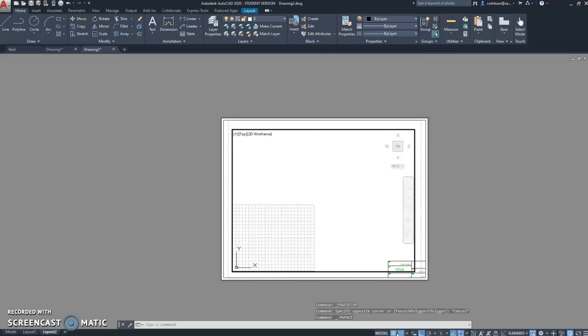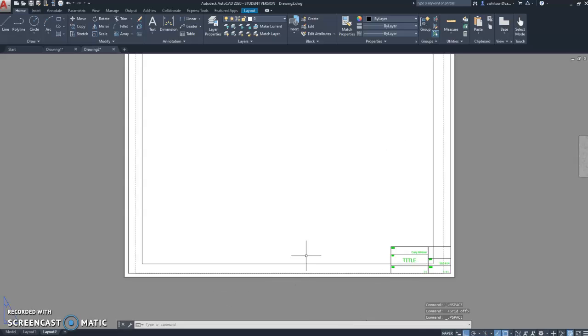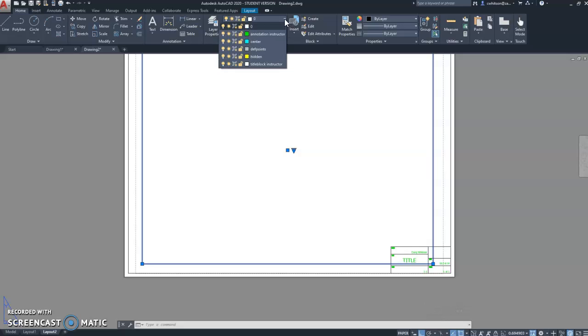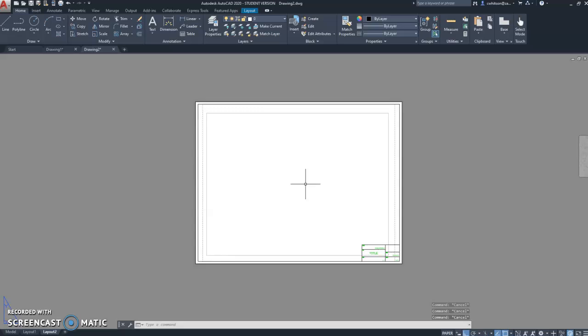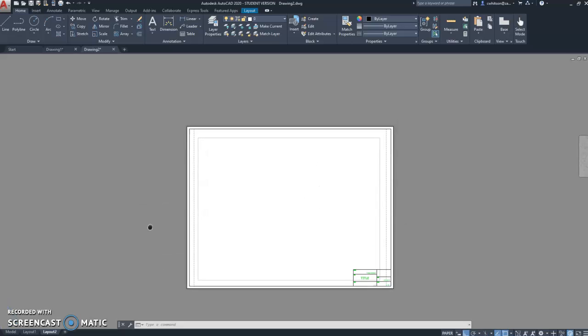I'm just going to double click inside this viewport and turn off the grid display. Again, that's just a personal preference. I'm going to select the viewport. I don't want to see the actual edges of the viewport when the drawing is printed, so I'll put that on the def points layer. So that will allow me to see it on the screen, but it won't print on any hard copies of this drawing. Okay, so now I have a C-size sheet ready to go for our Drawing 10 assignment.